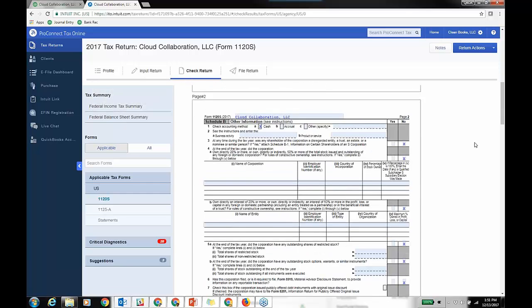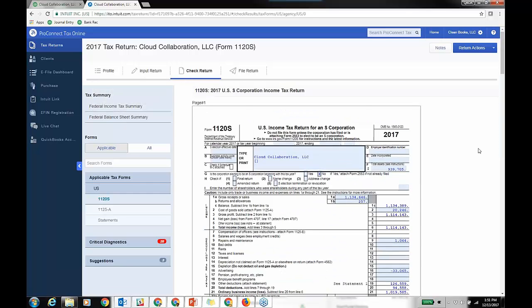The data came over already for me. Now, there's 4 pieces to the PTO puzzle, other than Intuit Link, which is a very robust file share portal with your clients. Lacerte, ProSeries, and PTO all support it. But anyways, I have the profile. This is the company profile or the client profile: input return, check return, file return. 4 main sections. There's even an e-file dashboard, right?